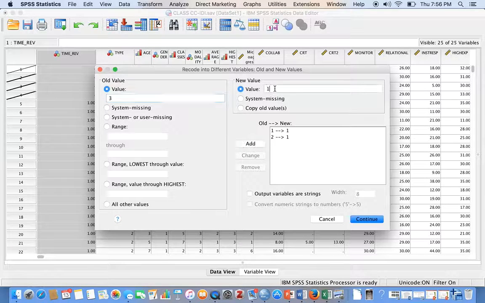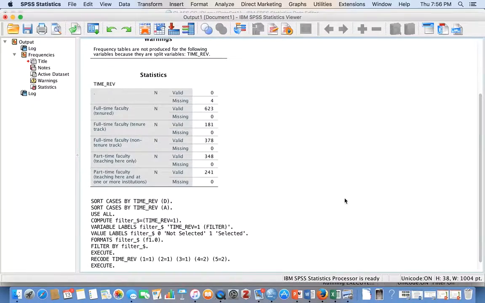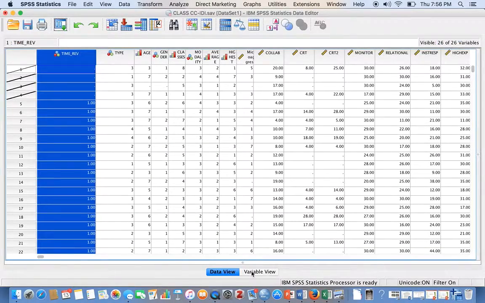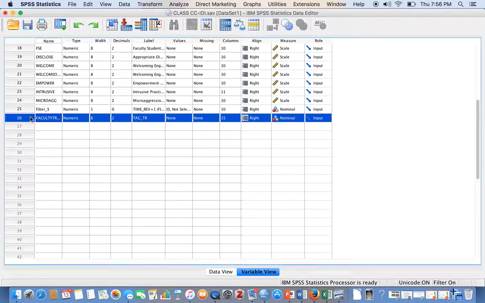So I will quickly make those changes. 1 through 3 as 1, 4 and 5 as a 2. As I hit continue, it takes me back to OK. We now look to see in the variable form if my command was executed, and there it is. We have created into a different variable the subset of full-time and part-time faculty.